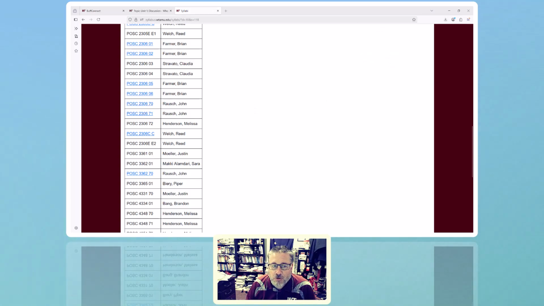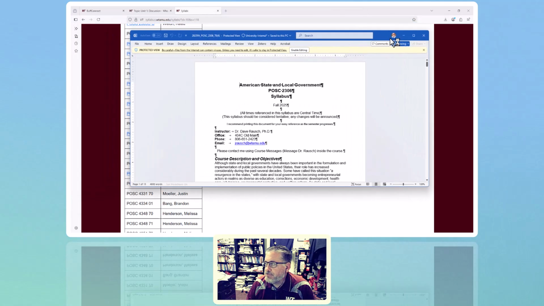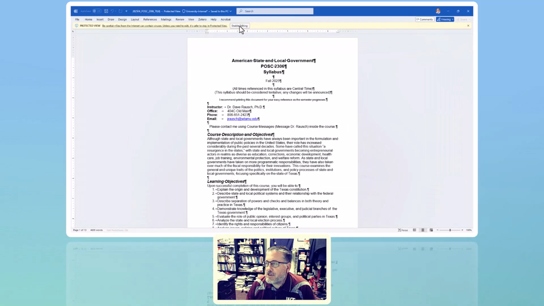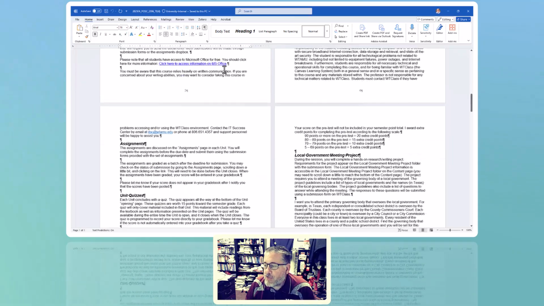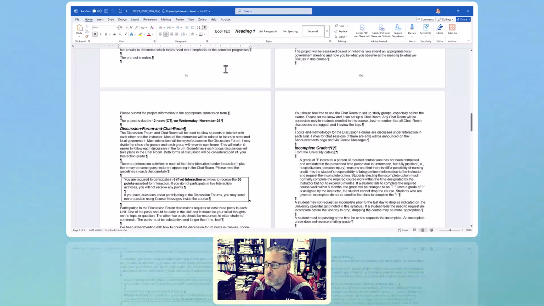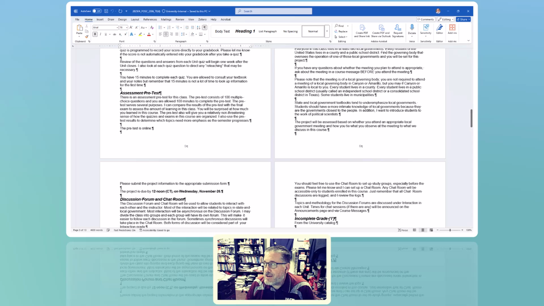This syllabus is going to open in my other monitor, so I'm going to drag it over here to show you it's actually the syllabus. It takes a little while for it to load. Here we go. And there it is. You just click on enable editing. You're not going to actually edit it, you're just going to look at it. I've always recommended that students print out at least one copy of a syllabus. That way, they can consult the syllabus even if they don't have an internet connection.